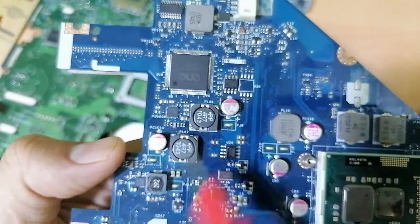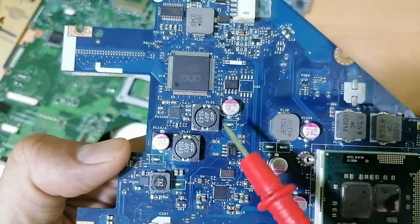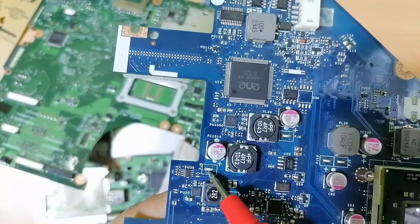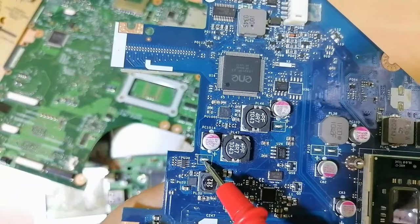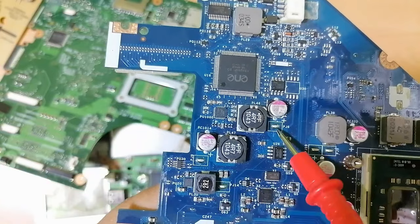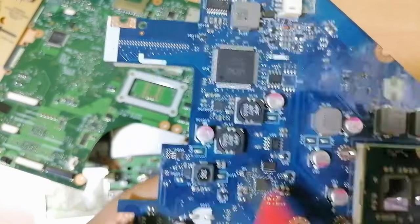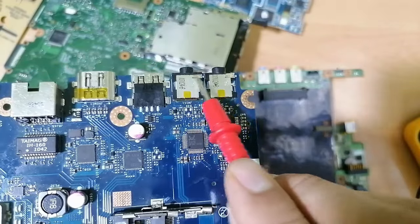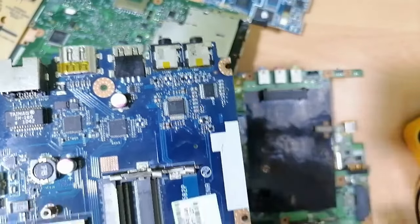This circuit is basically for 3.3 volts. Here you will get 3.3 volts, here you will get 5 volts. Here we have a pad, as you can see. This is also a pad or test point. This is the audio control IC near the audio connectors.